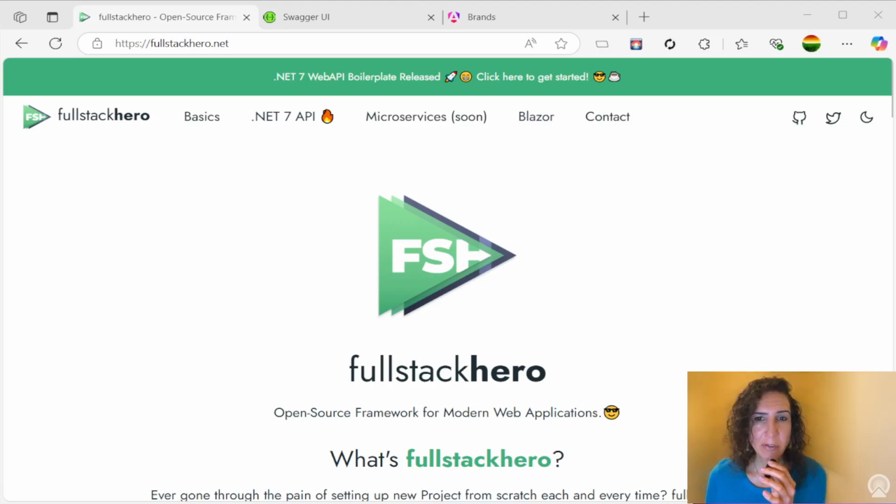This framework, if you are creating a web application and you want to have all of the built-in security, authorization, database functionality, repositories, DTOs, and entities using Entity Framework, as well as containerization with Docker, support for Azure and AWS, and support for multiple database types. And all of this comes built into the framework.